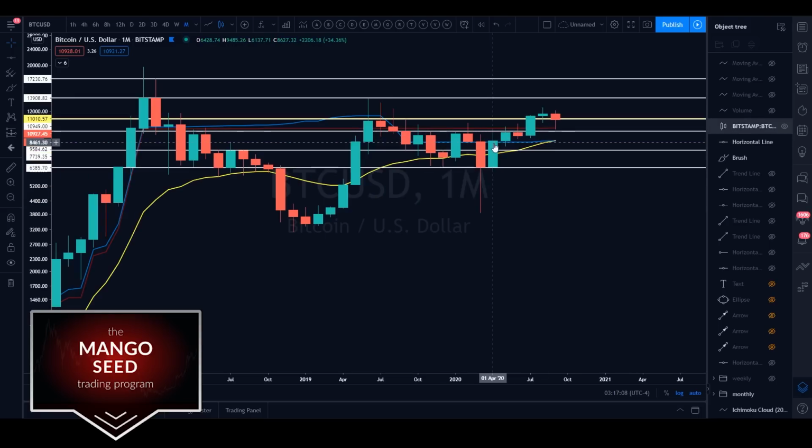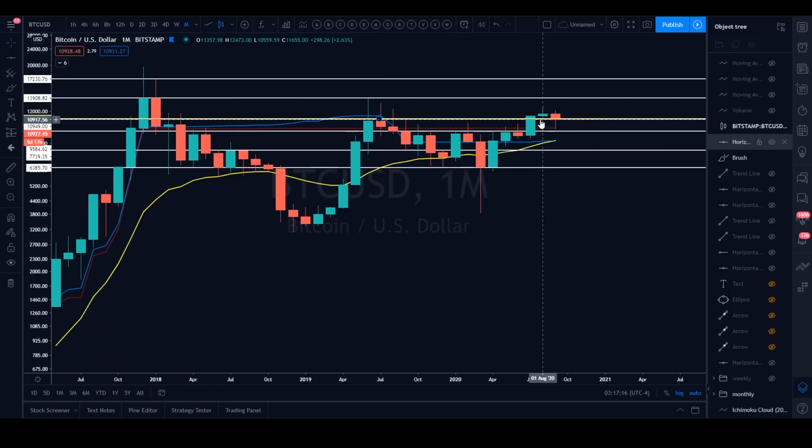Now, if you just zoom out and observe price action relative to that line right there, that 11K region, you'll notice that the last time we had a monthly candle body close over that region was only back here in December of 2017. Okay, we closed above it. Now, this was that parabolic run all the way up to 20K. However, that was only one candle body close in December. The month of Jan, we lost it pretty swiftly. This is when we were entering that bear market.